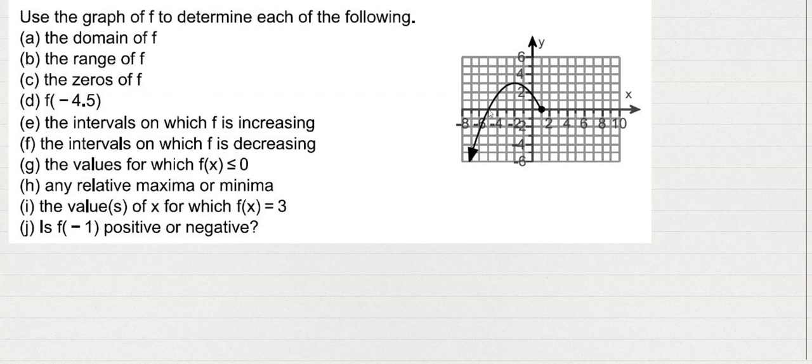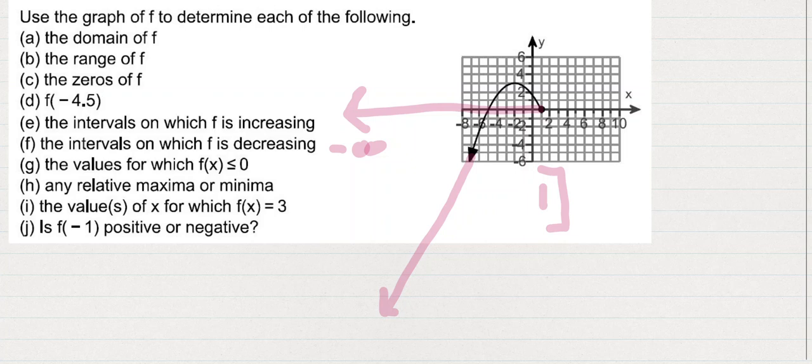The domain of this function is going to be all of the x's that are represented. And we can see that that arrow at the far left is demonstrating that it keeps going and going and going. And what we would say is that the domain starts at negative infinity and then it ends at 1. And notice that 1 is included, so we would put a 1 with a bracket rather than a parenthesis.